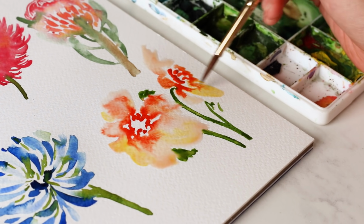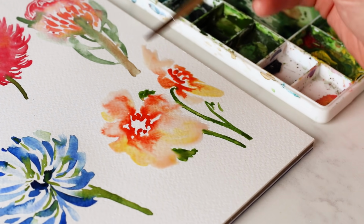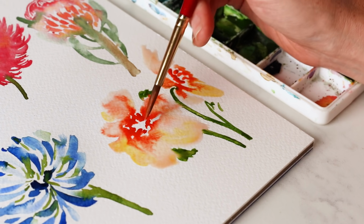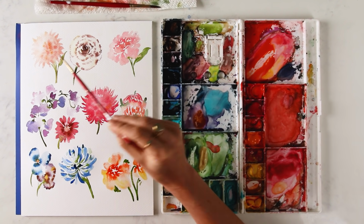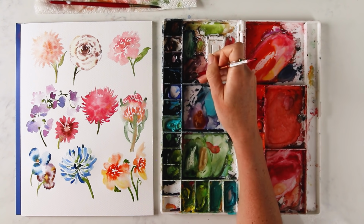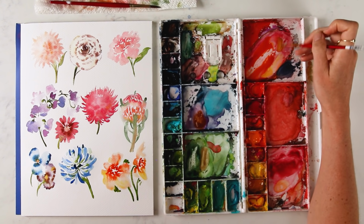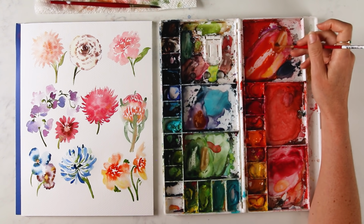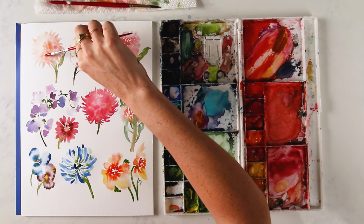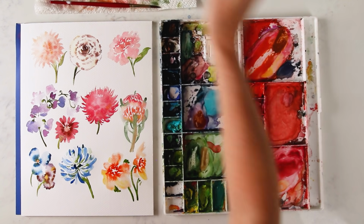On the side, it's kind of like a really low bowl shape. Now we're ready to go back up here and add some of the details to some of these flowers. I'm gonna start with my Dahlia. Grab some opera rose, some yellow ochre, and some burnt umber. Trying to match this base color, but just be a little bit darker to add in your details.